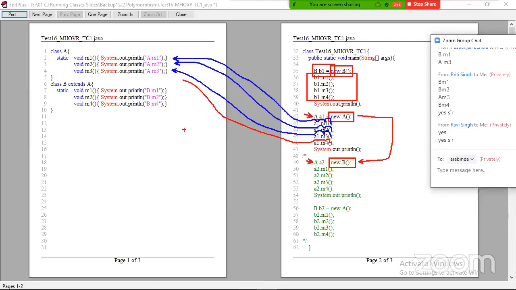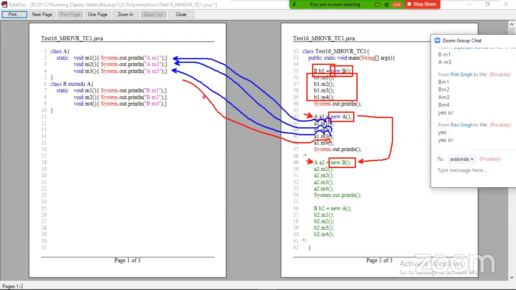The compiler searches for the no parameter M4 method in A class. In A class, not found. The compiler got shocked. Achha, the method is not available in class A. Now what should I do? Hey, the compiler will not be shocked. The compiler has a full algorithm. Now you people are confusion masters.